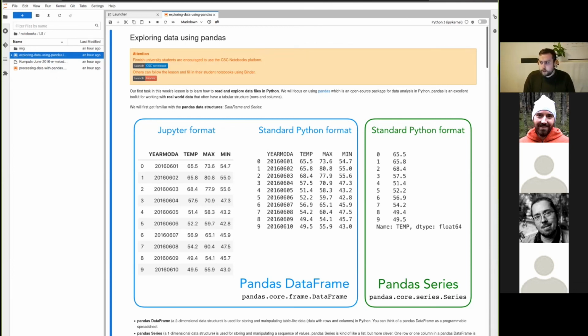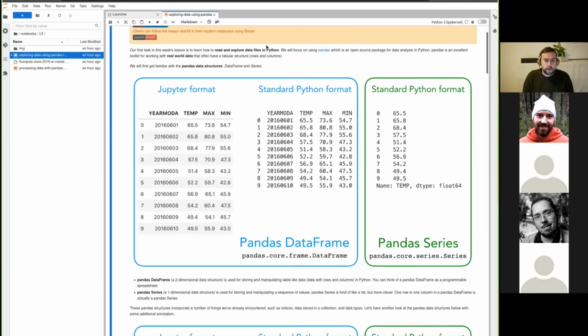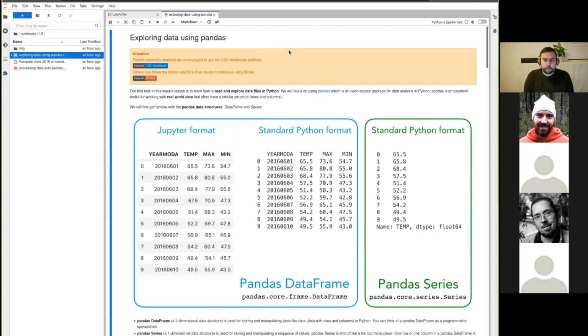So like Dave said, Pandas is a library for data analysis. And the two main data structures that Pandas uses are called data frames and series.